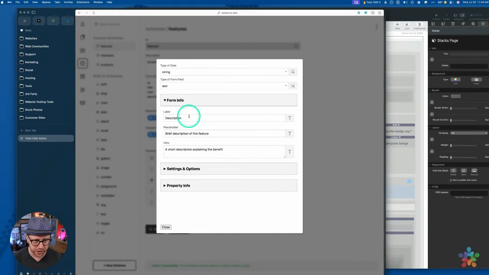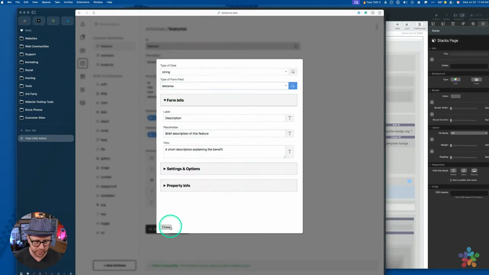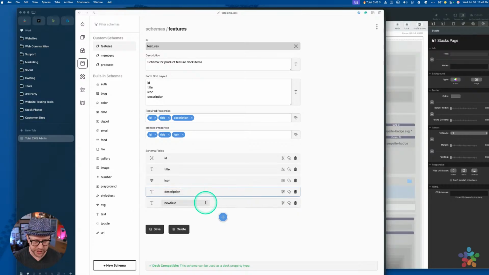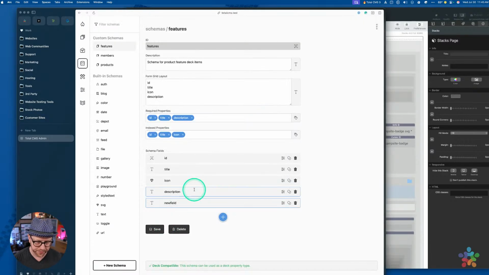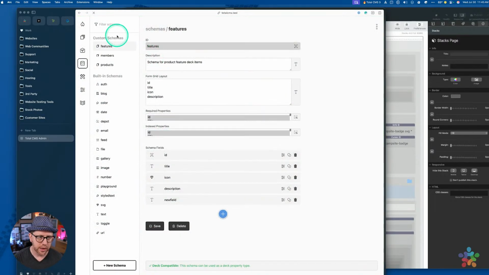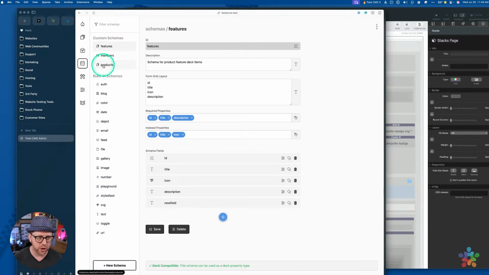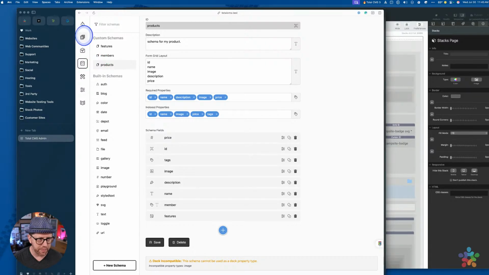And actually, this description, we need to change that to be a text area, right? Remember, because it was a text box. So change that. We have a new field. We're gonna save that. Sweet. And then we're gonna go into products, and we're gonna go back into my collection.